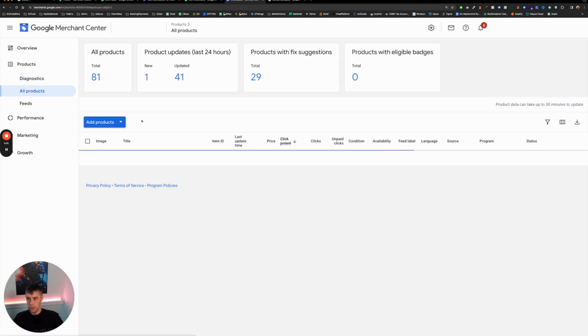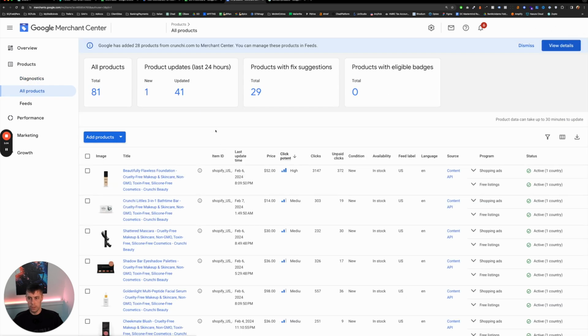And then you can go into all products. This page is helpful to see, when you're doing all of the optimizations, what actually comes out the other side. We'll go into feeds in a second, but this is the reality of what's coming out the other side. You can see that there's an entire title for a product here with lots of detail. There's the price and all the rest of it. So when we set up what we want the title to be, what Google is actually hearing at the other end is what you will see here.